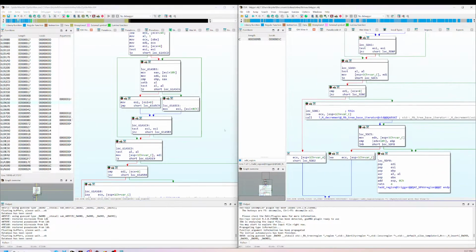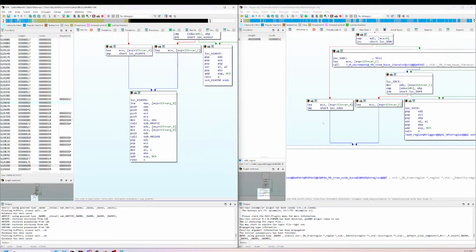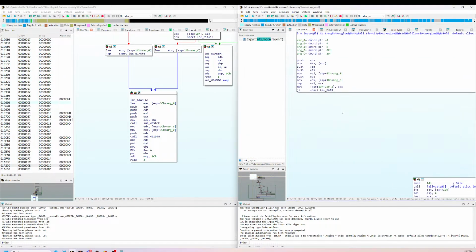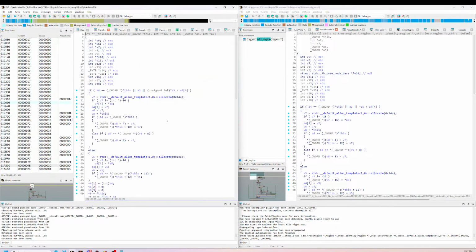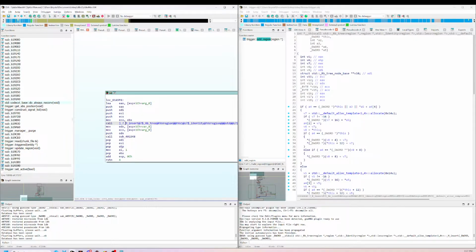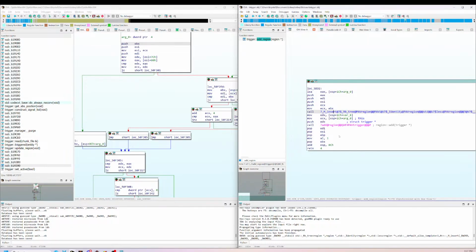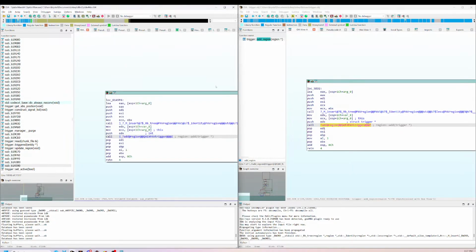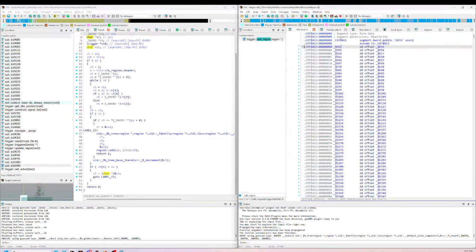When using the same data types, everything just falls into place so naturally. Yeah, so this guy. This guy. No, this. Yeah, okay. This looks really good.